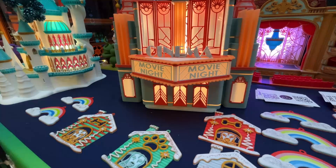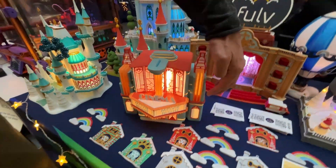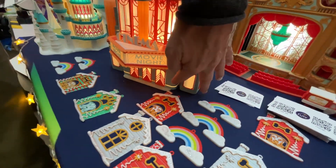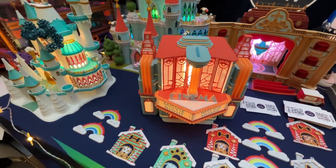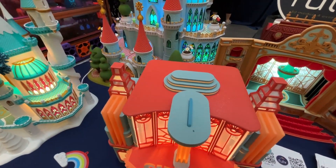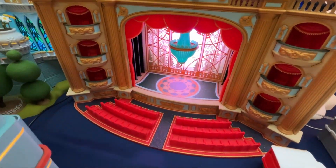You can add little fans and lots of different things — you can customize as much as you like. It's designed to show light like neon lights. The lines light up because the thickness of the plastic where the lines are is thinner, which allows the light to come through just the line — a typical effect used in Art Deco design. Next we have a theater.